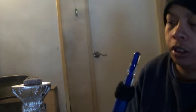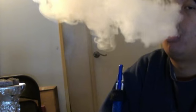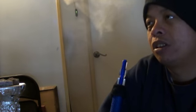Now it's a cooling effect. Similar to Blue Mist, not a mint, not any of that other stuff, just plain Blue Mist style cooling effect. I don't see myself smoking this all the time. It's really good, but kind of like a punchy taste. Not all the time. Probably once a week I'll smoke this.